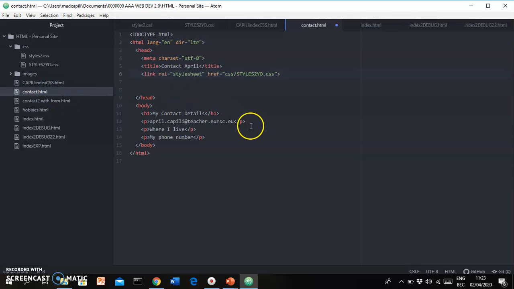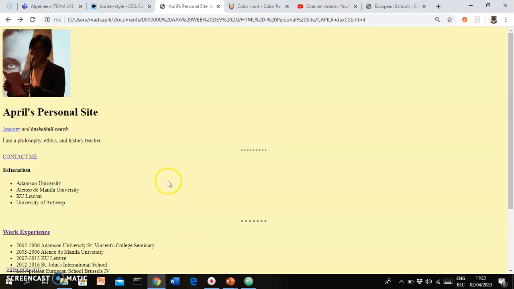I paste that, so long as you have this link tag and the same reference to the correct folder and the correct CSS file, this web page should contain the very same styles.